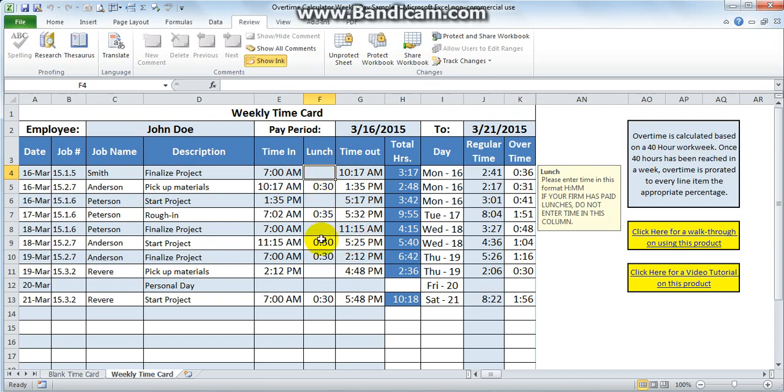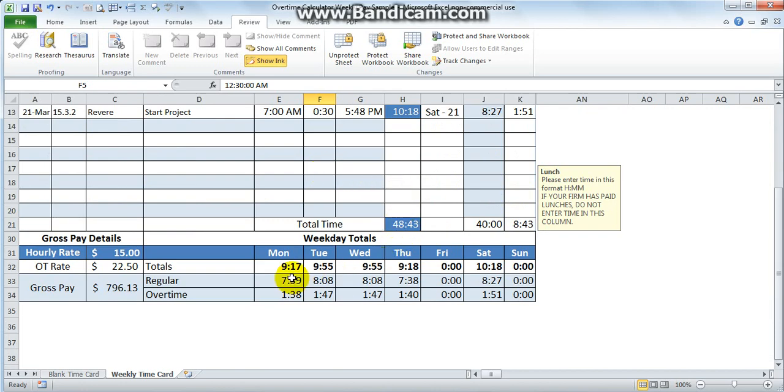So, lunches are deducted from your total hours. And so if I were to add a half an hour lunch here, which would be weird in the middle of the day, this adjusted, which changed this, and then because it changed the total minutes for the week by 30 minutes, every single one of these numbers on overtime adjusted. So now he's got 9 hours and 17 minutes, and all of this changed down here.